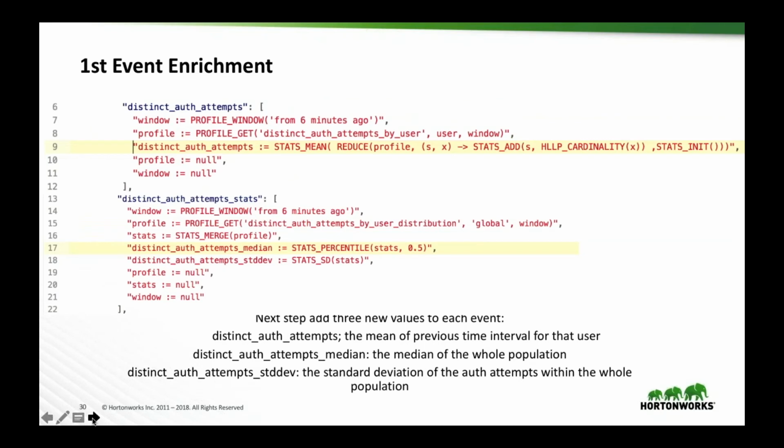And now I'm going to create that first enrichment, which basically creates the mean of the user login. So if I've got 10 users and the mean login is 2 logins per user per 10-minute window, maybe I care if there's another user who's logging into 10 systems, right? So these are all valid logins. These are things that would not be triggering an invalid login attempt. These are things that would usually fly under the radar of any other tool because they, on their surface, look relatively benign. But what we're able to do now is we're able to identify anomalous behavior.